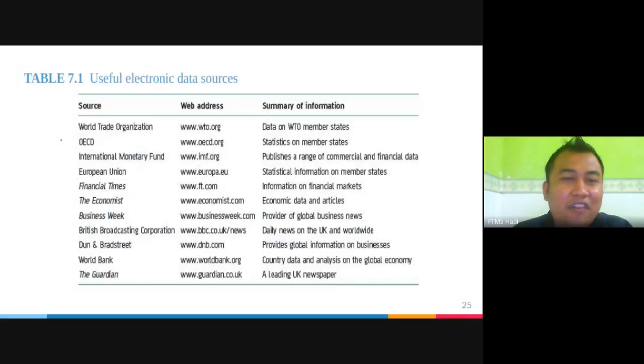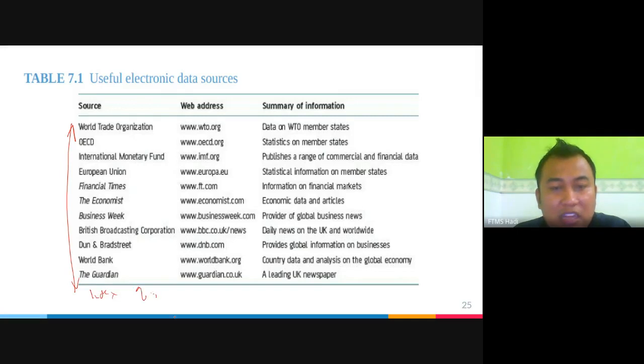These are the suggested data sources: World Trade Organization, OECD, IMF, World Bank, and so on. So those who are accounting, finance students, or management students, or international business students, you can browse these electronic data sources. You get the desired data that you want. Especially UGMP students, previously, for those who are in the final stage, some of you experienced the need to do secondary data. So probably you can go for this data to get what you want. For example, index data, percentage data, and so on.